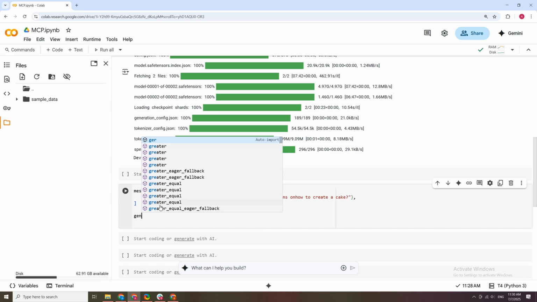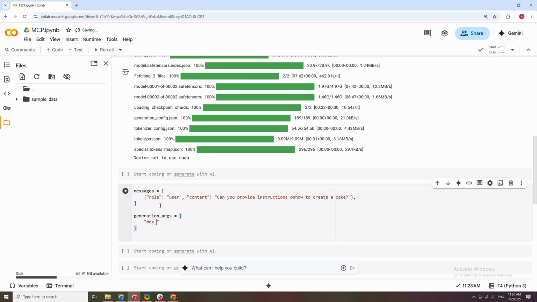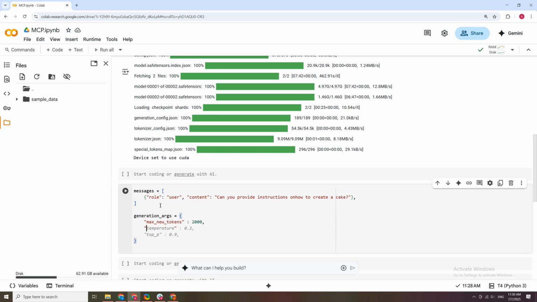So the generation args is going to be we can define max new tokens, which is going to be 2000. So this is the maximum number of tokens that the LLM can return for us.